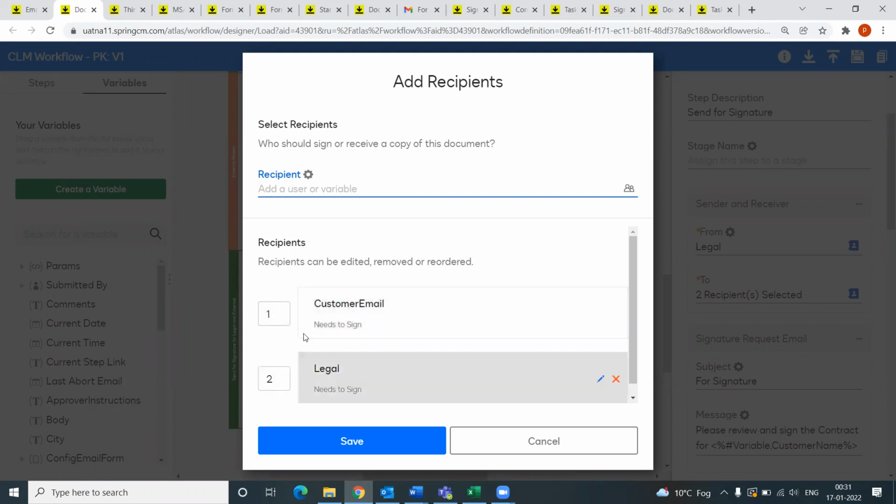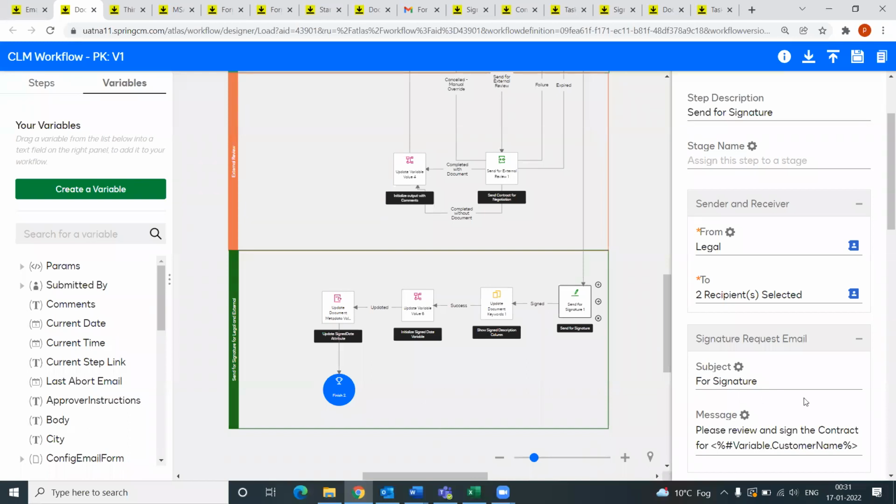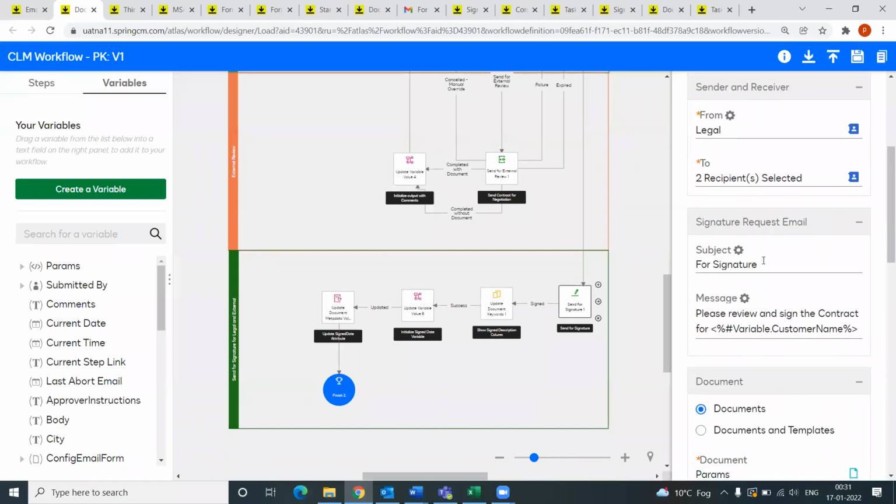This is because of the configuration that we made in the DocuSign e-signature, which I'm going to show you right after this workflow. Then subject is for signature. Please review and sign the contract for the name of the customer.